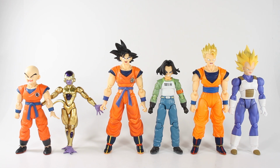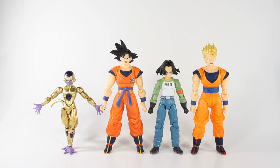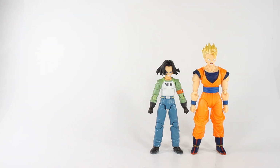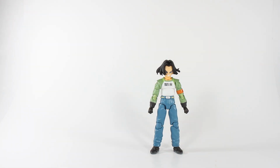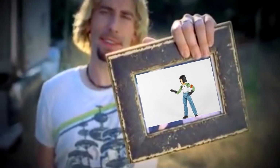But guys, we have gone over articulation, paint apps, sculpting, comparisons, accessories, size scaling, and size comparisons. So now, without further ado, it is time to look at this photograph.